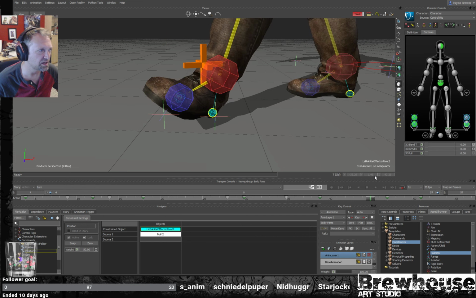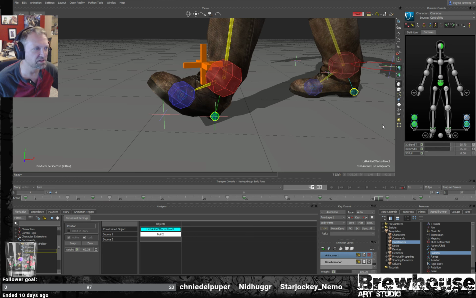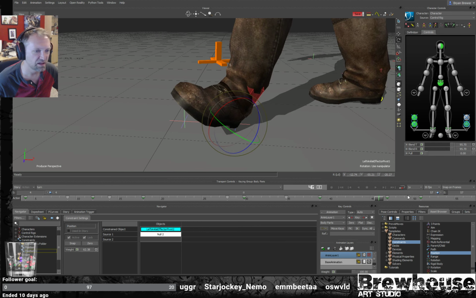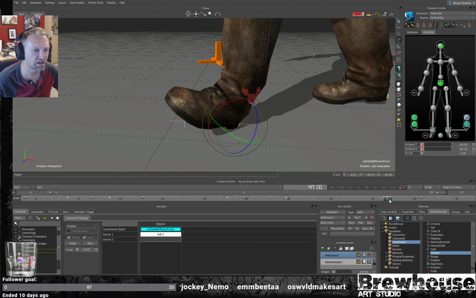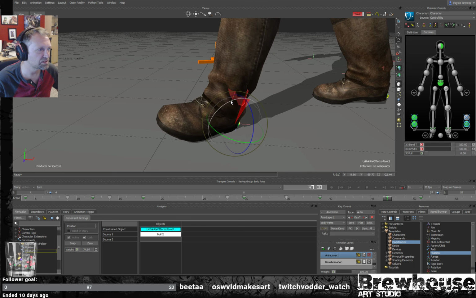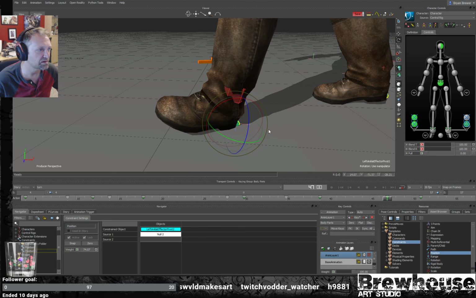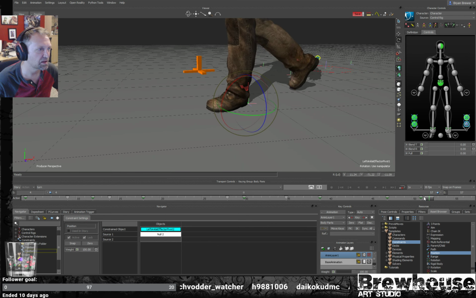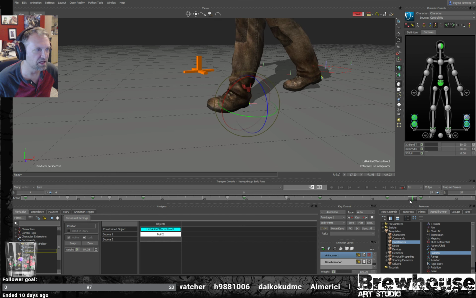It's a little janky. I think part of it is because that hill's coming up so high. I don't think it would come up that high. I'll just tilt that down a little bit and rotate it in. It's a little bit of a slide.